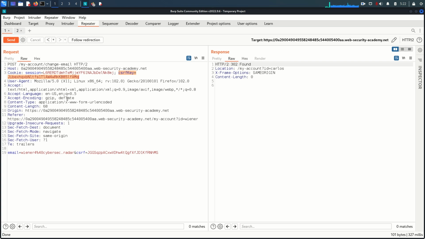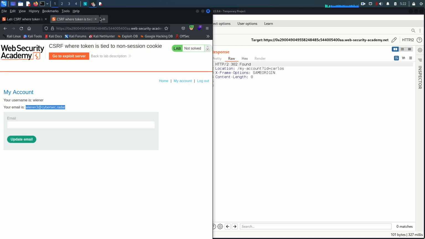So we need to find out, we get the CSRF, but this CSRF can only be exploited if we change both of these parameters, and this one belongs to header injection. So we need to find out whether a header injection vulnerability is there in the application or not. And once we find the header injection vulnerability, we will feed this CSRF non-session cookie by exploiting header injection.